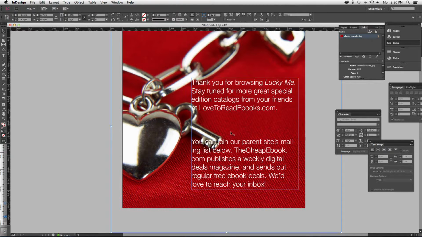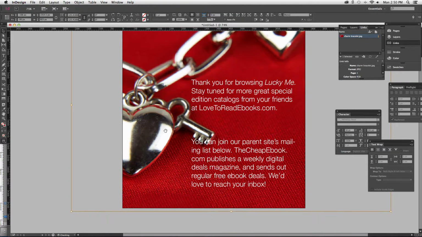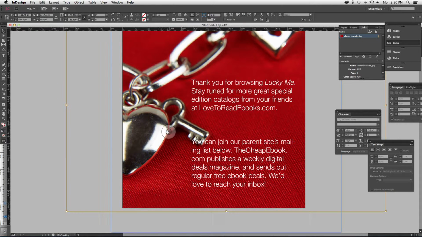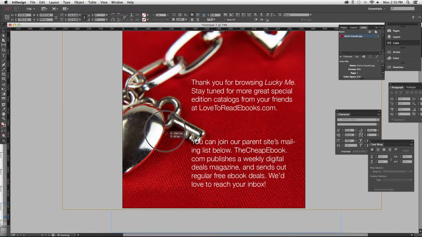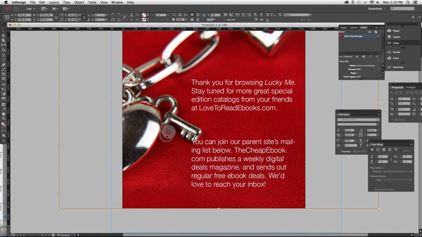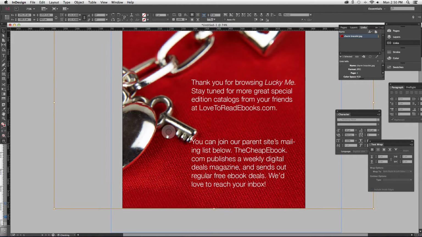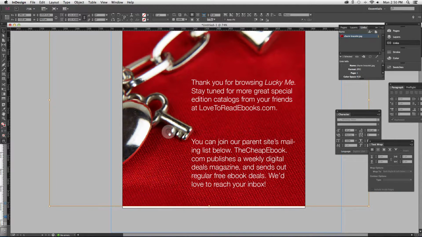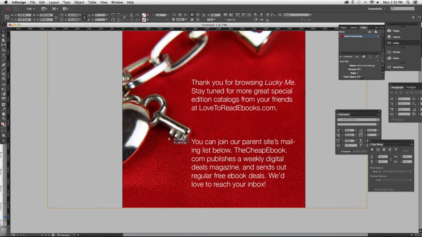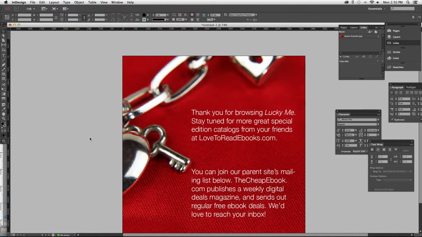Now I'm going to grab this picture frame and move it around. Now that I've got my text there, I'm just moving it to get the key stuff off. There we go.